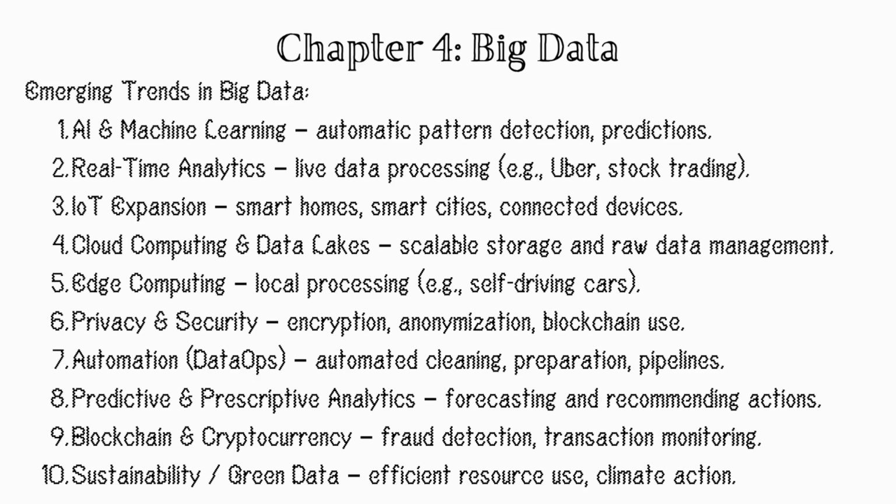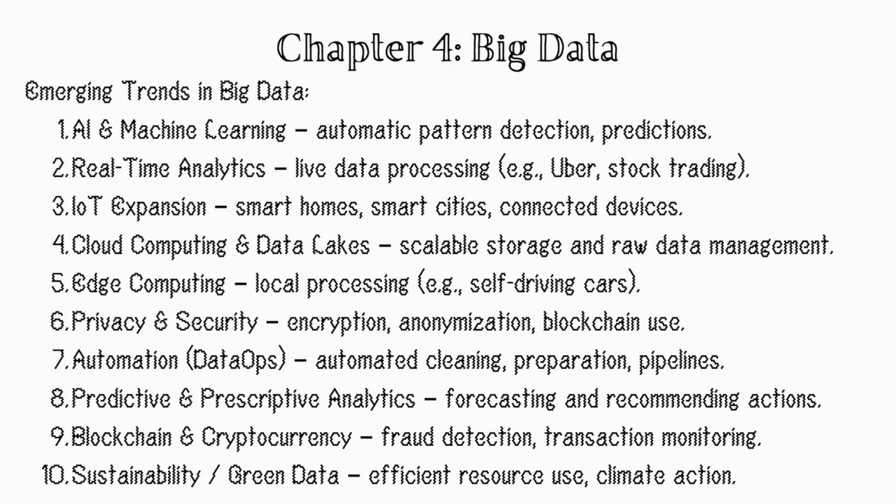Traditional storage is no longer enough. The trend now is towards cloud platforms and data lakes. Cloud services like Amazon Web Services, Google Cloud, and Microsoft Azure provide scalable and flexible big data storage and processing. Data lakes store raw data of all types, structured, unstructured, and semi-structured, in one central place. This allows organizations to scale up or down easily and reduces costs.